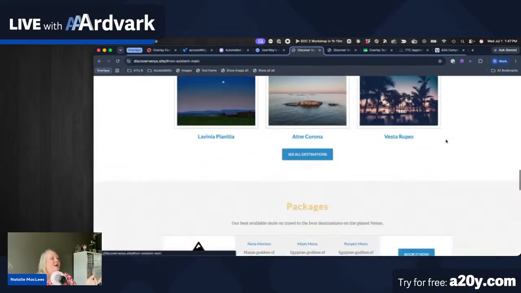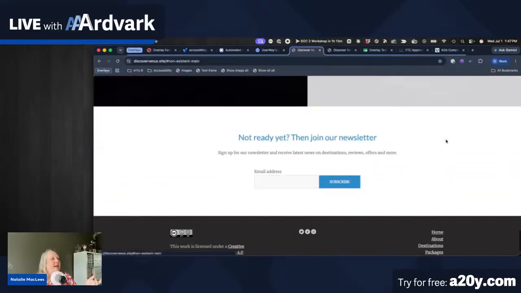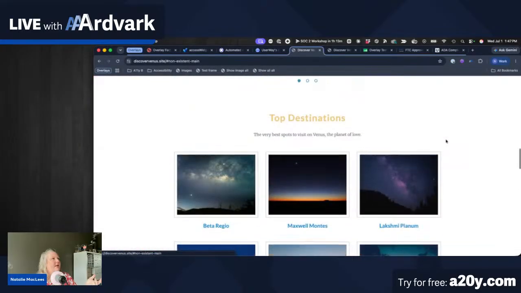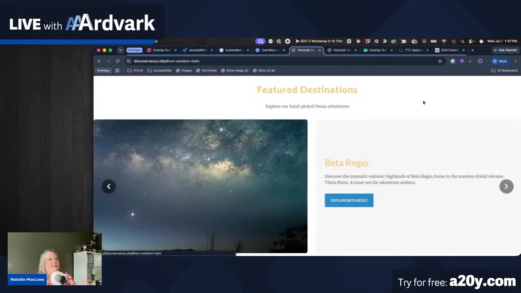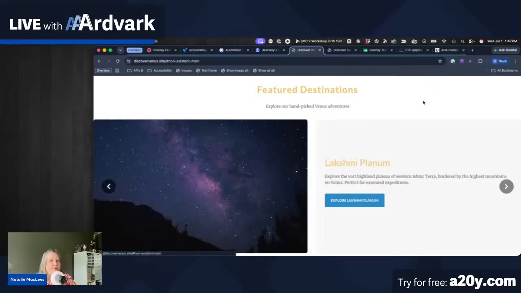There's the carousel. It's not hooked up to any kind of ARIA live regions or announcements or anything like that. So as those slides change, whether I change them purposely myself or whether they automatically change, nothing is announced to screen reader users.